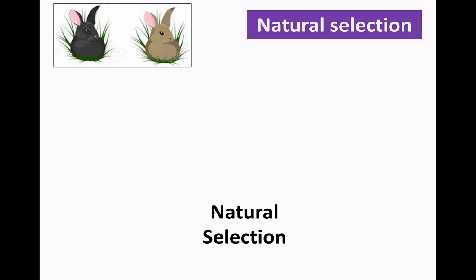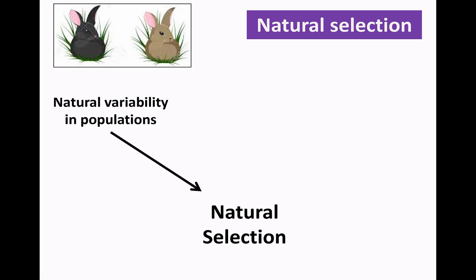Remember, we are explaining how evolution happens by the mechanism of natural selection. Let's go back to our population of rabbits. This population has natural variation in the gene for fur color. Some rabbits are brown and some are gray. This variation probably came about by random mutation and will stay in the population if it's not too important what color your fur is. It's not that much better to be gray or brown. We know that fur color is genetically determined. In other words, fur color is a heritable trait.